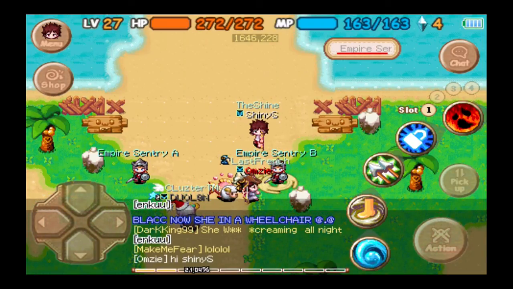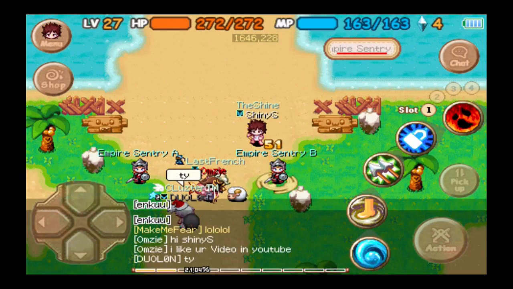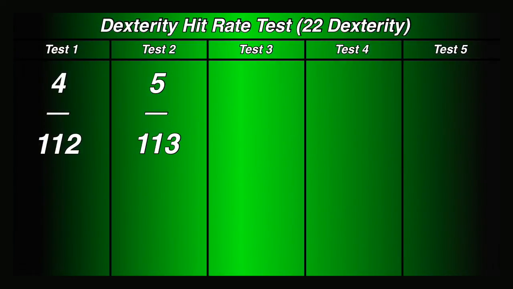If you're attacking a warrior, they have a chance to block because they have shields equipped, and they also have the skill parry. If you attack a mage or a ranger, they don't block. I don't block. Wait, do I? I'm pretty sure I don't. I could be crazy, but I'm pretty sure I don't, and that's why the block is basically in the enemy. So, 5 out of 113 were, as you can see, misses.